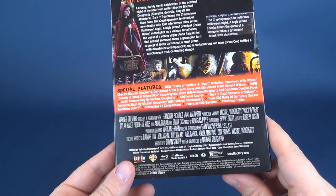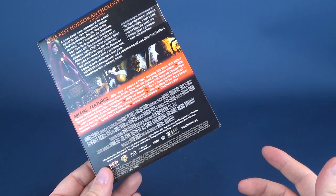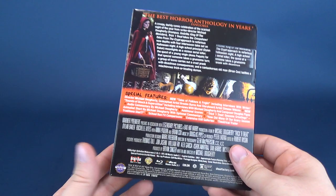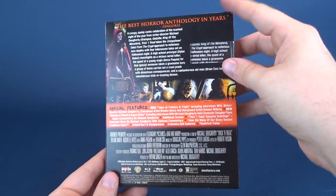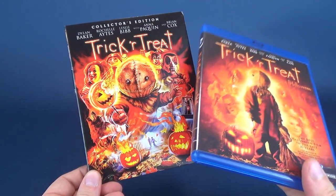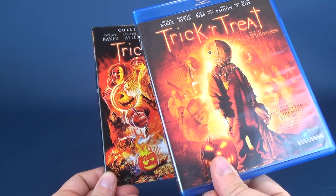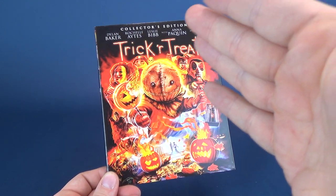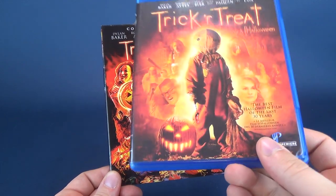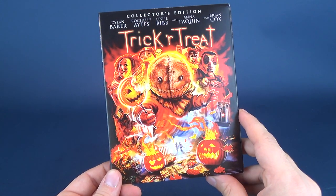The runtime for this is 82 minutes, and it was released way back in 2007 — which is jarring to think about, making this film 11 years old. Watching it again, I feel like it's not a film that feels 11 years old; it feels like it came out last year. Comparing it to the transfer of the original Blu-ray release, the 2K scan does cause the film to look a little clearer — not a drastic change like you'd see with an 80s film, but the picture quality is noticeably better than the previous Blu-ray copy.